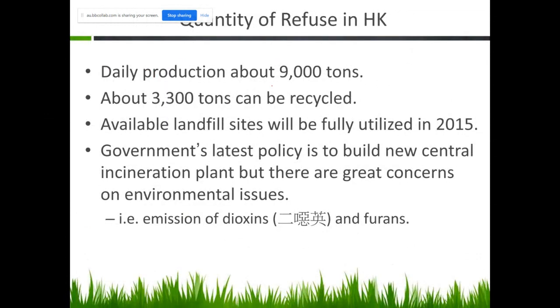And Hong Kong's daily production, wow, 9,000 tons. This is a huge amount. And then just one third can be recycled. And the landfills are said to be fully utilized already. I would say saturated, but now nobody takes care of this. Because in Tseung Kwan O, it's saturated, and the only one now in Hong Kong is in Tuen Mun. But I don't know how about the time to saturate. If my memory and data are correct, it will also saturate very, very soon.